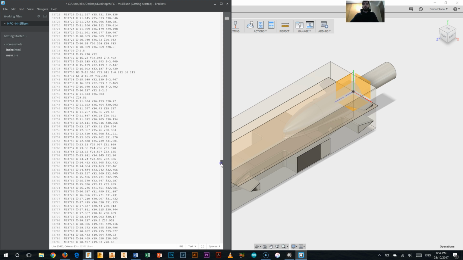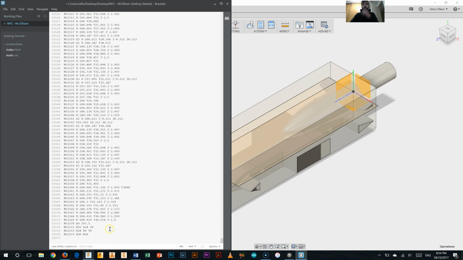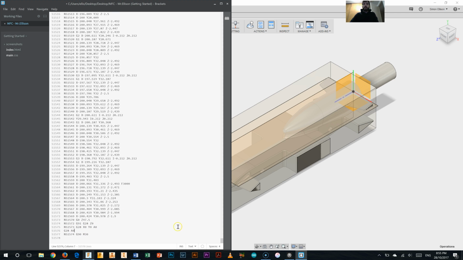And at the very end, we scroll to the very bottom of our code. You can see that here, very bottom of the code. And we're going to add in one extra thing here, which is to move our block back to the zero axis, so that the top is upwards in the machine. So on this line here where it says G28 X0 Y0, we're going to go space A0, then we'll hit enter and add in G28 space A0, just to be sure that we are at A0. And that's all we need to add into our code.